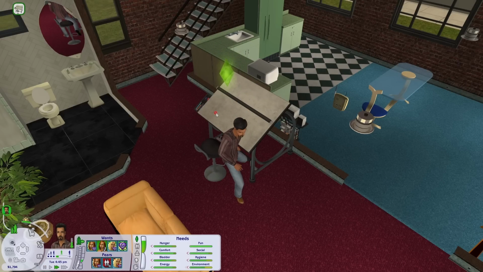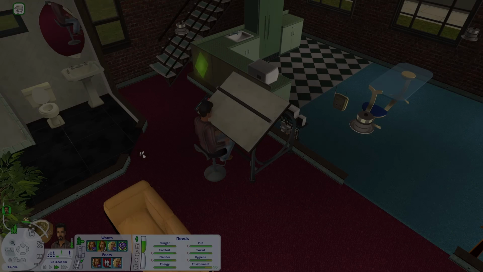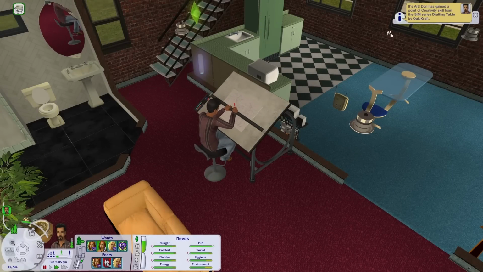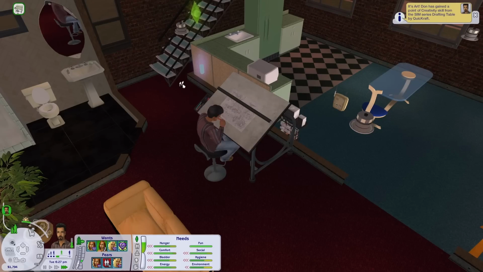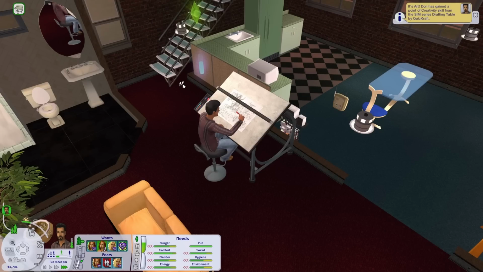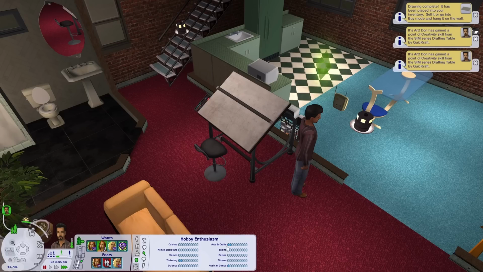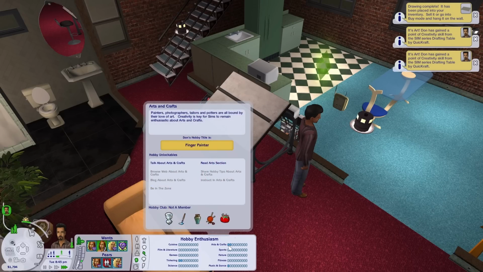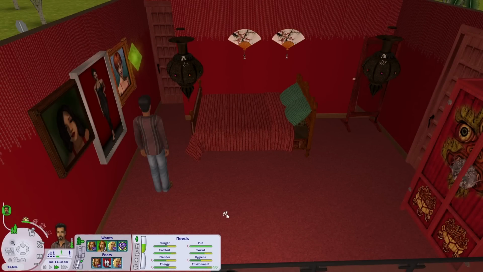And now if I make him draw something custom, there we go, he's gaining creativity and arts and crafts enthusiasm. So it's just up to you what you choose, whether you want the option to just apply to blueprints or all of the drafting table interactions. So yeah, now he gained some arts and crafts from doing that drawing. That is it for my ideas now.